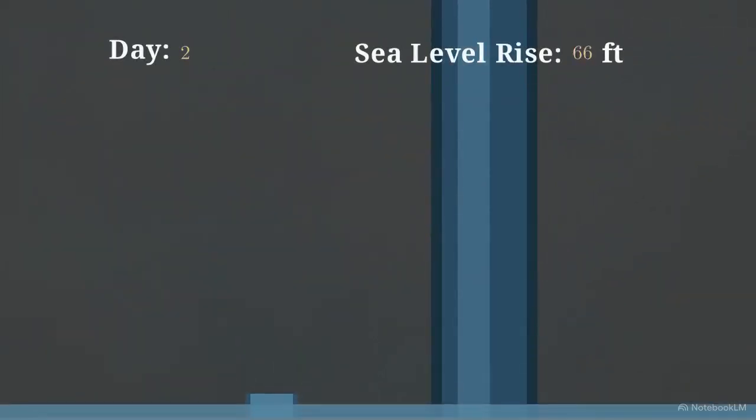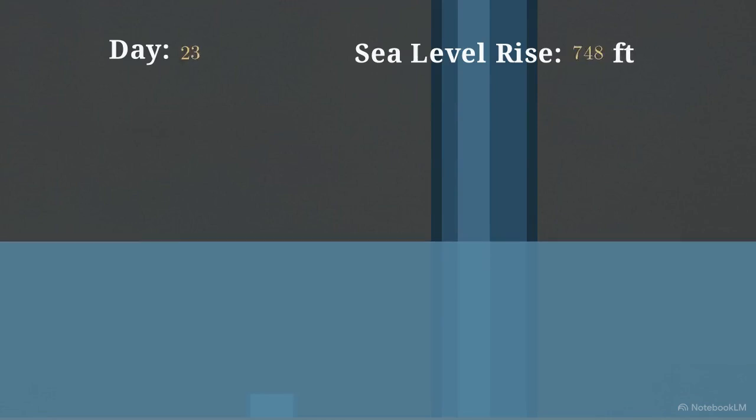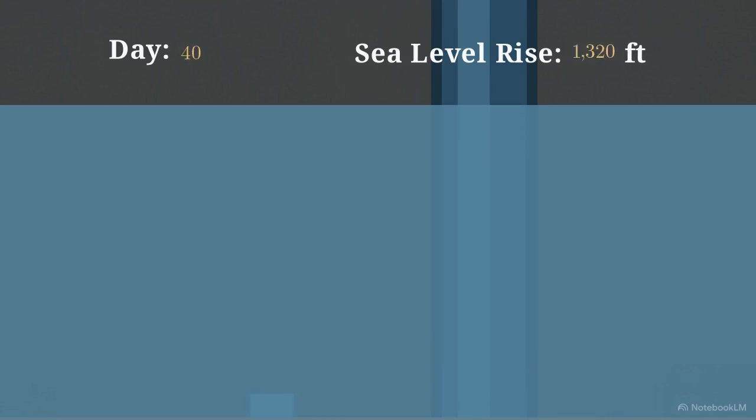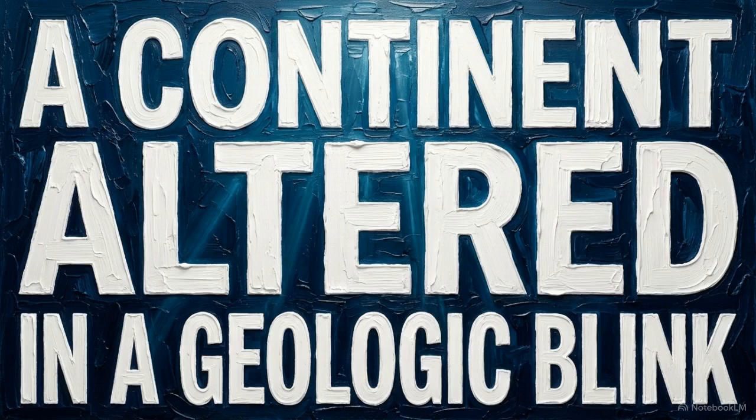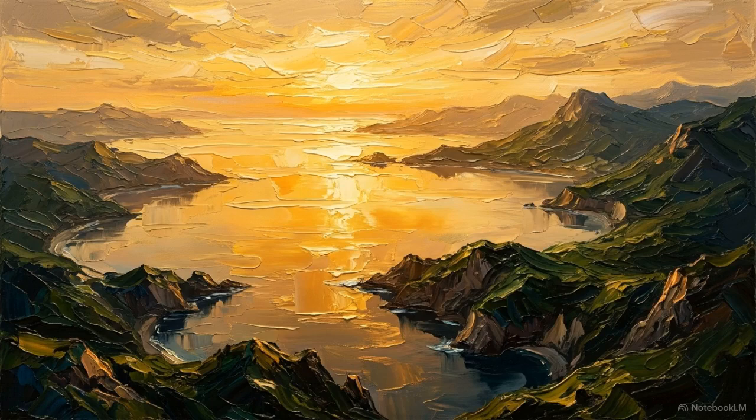With the Atlantic pouring in, the sea level rose up to 33 feet every single day. The Mediterranean holds about 3.7 million cubic kilometers of water, yet 90% of that volume was refilled in less than 2 years. It was a transformation of a continent-sized landscape occurring at a speed rarely seen in geology.